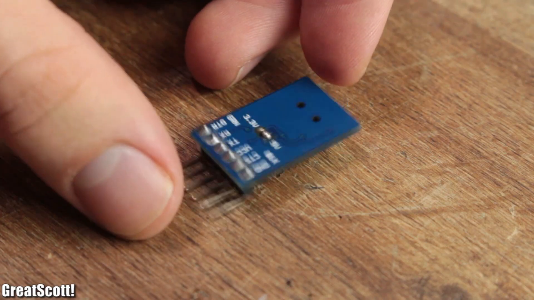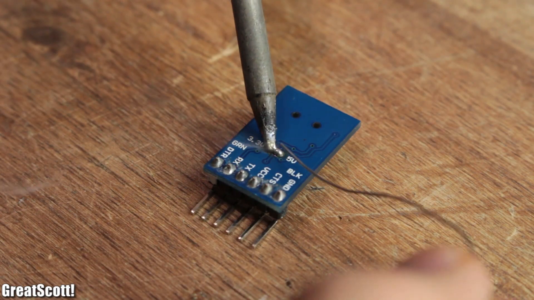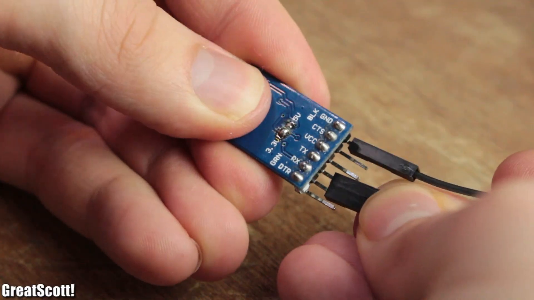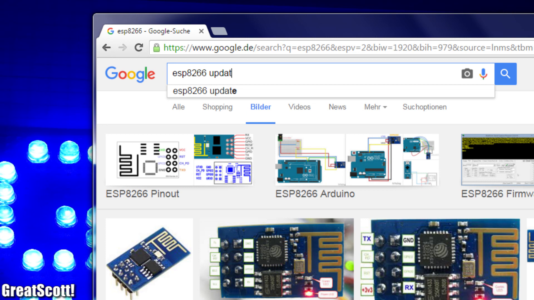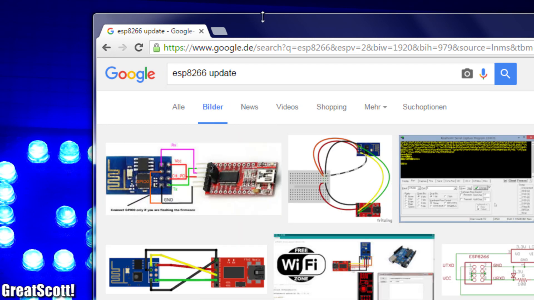Then I switched my FTDI module to its 3.3V logic level mode and hooked up TX to RX and RX to TX. There are plenty of pictures on the web which showcase this circuit.